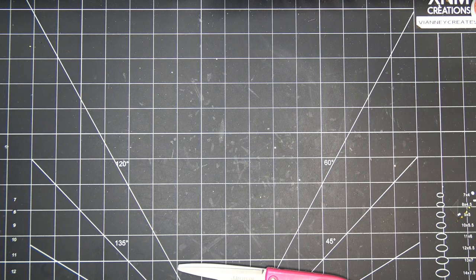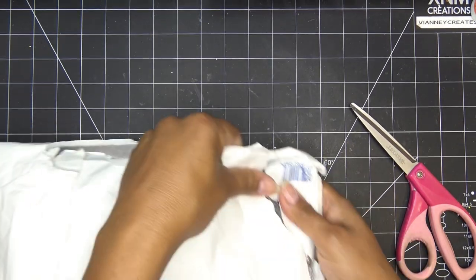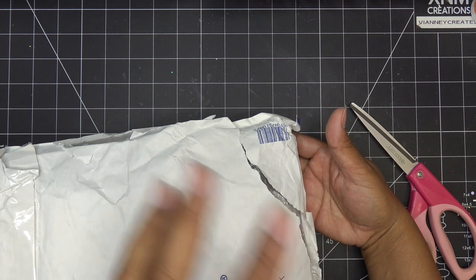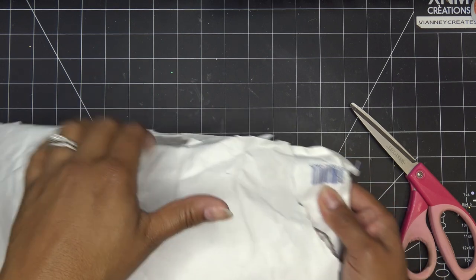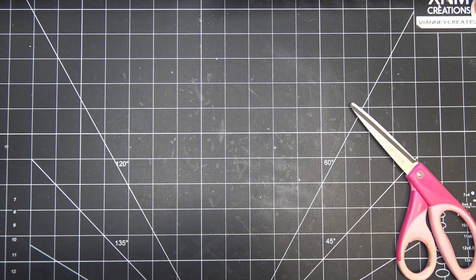Let me open this up. So it is a poly bag with another bag inside. And this is usually what happens - if they send it in this bag, which I've recommended they should not do anymore. Whenever I emailed about something that had come out of the bag a long time ago, ever since then I've always had a poly bag outside of this. So that's good, because that other bag is impossible to tear unless you're really trying to cut it.